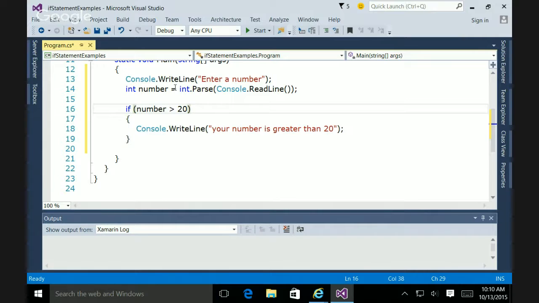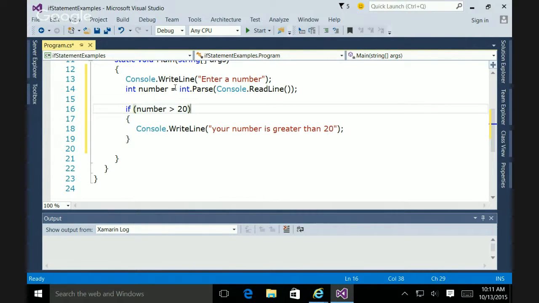Couple of other things. Notice there's no semicolon here, because this is a block statement. Now, I did the block here with two curly braces. This is the beginning of the if statement. This is the end of the if statement. Within those curly braces are all the lines that are controlled by the if statement, right? You can have a lot in here because if the number was greater than 20, you might have half a dozen things you want to do, and they can all be in the curly braces of that block.